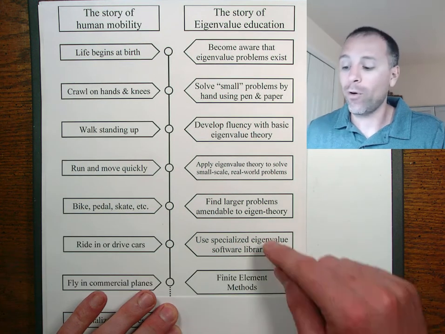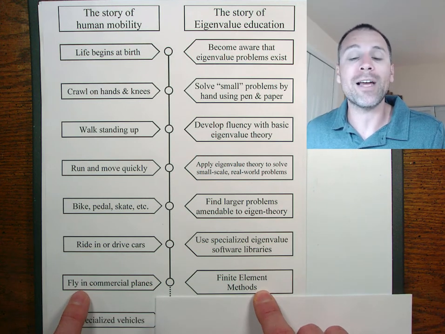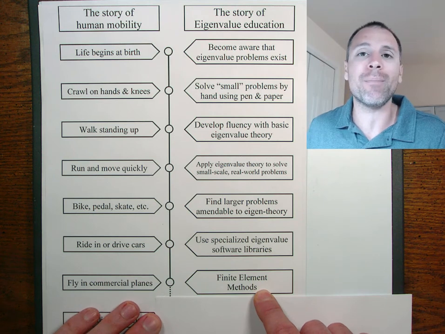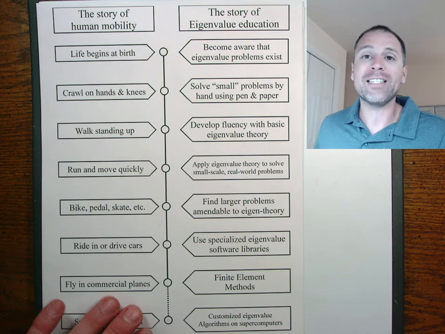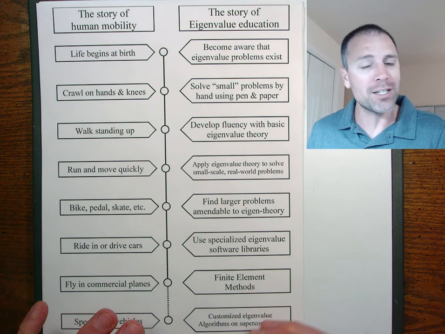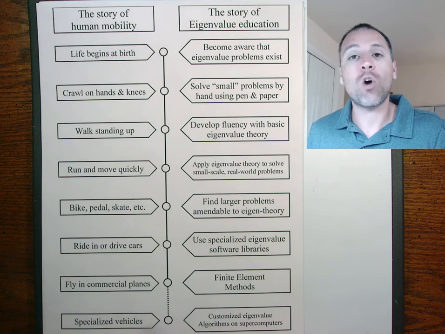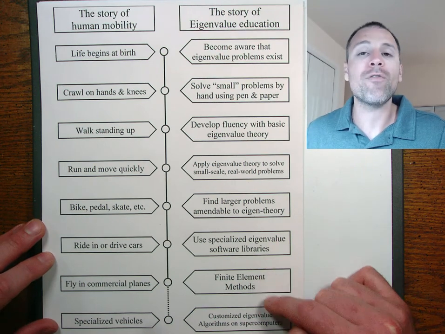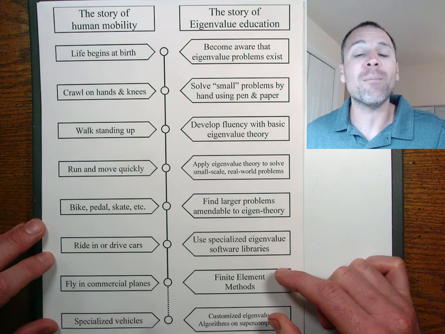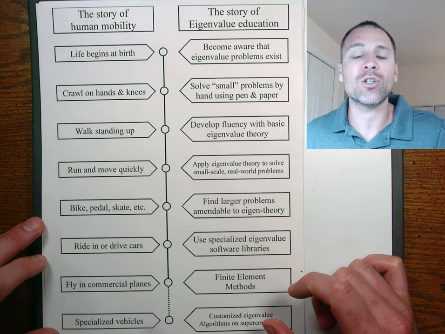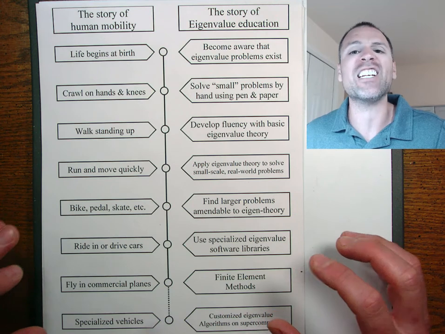Now, I would say when we refine those into commercial airplane style problems, very, very large problems, that's what we call finite element methods. And in fact, what I would say is within finite element methods, there are specialized communities of practice that require customized eigenvalue algorithms for very special applications. These are the spaces where professional engineers and mathematicians make a lot of money solving problems because they require real specialization and technical skills in order to solve problems on an industrial scale.